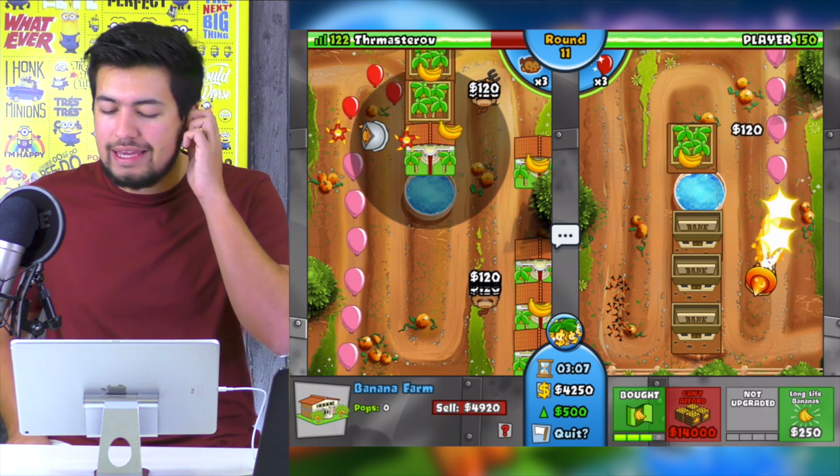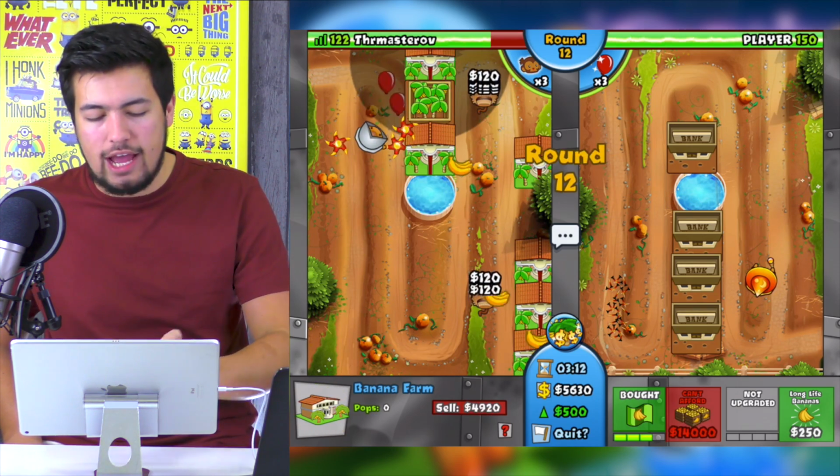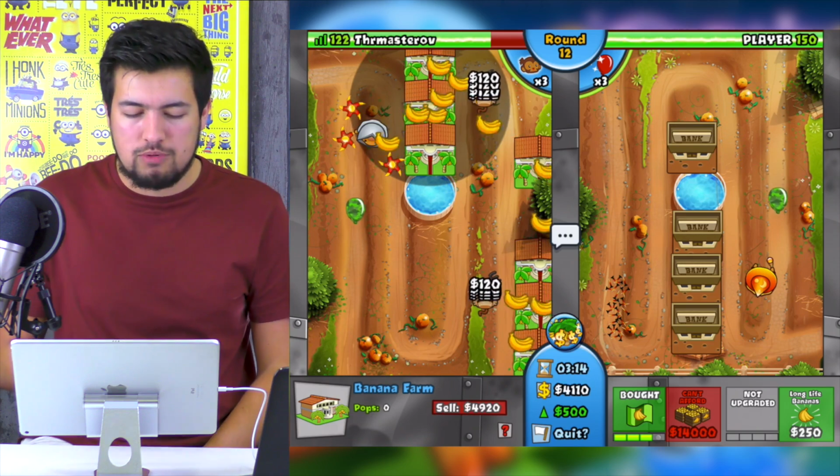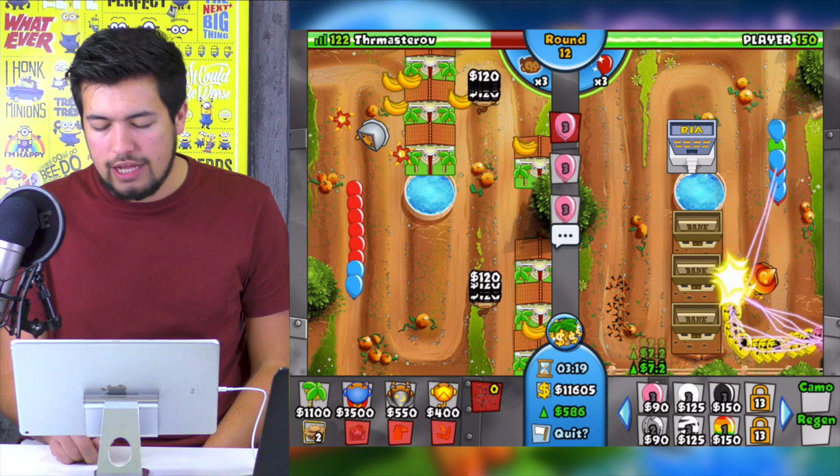So he's gone for a bank. He's gone for triple bank, quad bank. Okay, that's interesting. I've never actually played with the banks properly, so I don't know how that's going to work for him. I'm going to send him loads of pinks just for our eco.